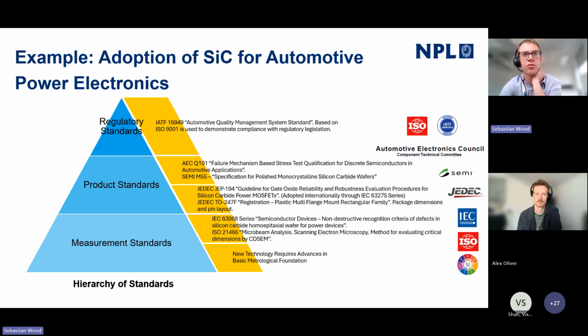And then as you start to make products, this is where JEDEC and SEMI and AEC get involved, and they produce standards on reliability testing for silicon carbide power electronics, how you understand the failure methods. And then there's a SEMI standard there, which is about how you specify the wafer. If you want to integrate a supply chain where you can buy your wafers from multiple places, then you need to standardize the specifications of that wafer. And then right at the top is the regulatory issues. Automotive is a regulated industry because it's safety critical, and these silicon carbide MOSFETs are being used in the powertrain. So this all has to fit into the regulatory framework, and there's this IATF certification process, which is now able to adopt silicon carbide.